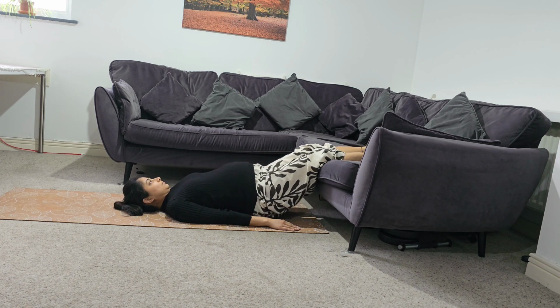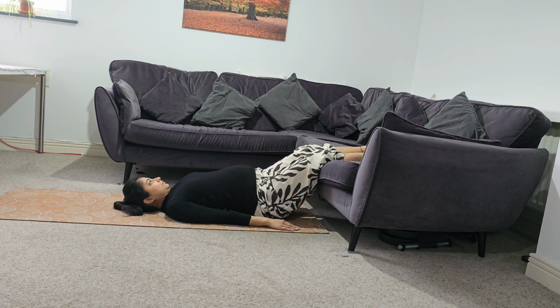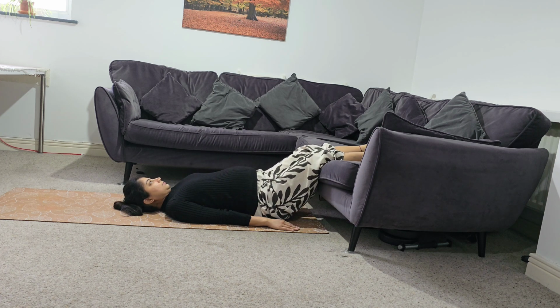4. Lift hips up and hold. And come back to resting position. 5. Lift hips up and hold. And come back to resting position. Relax.